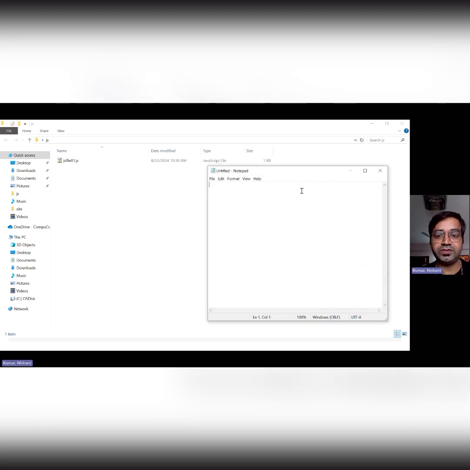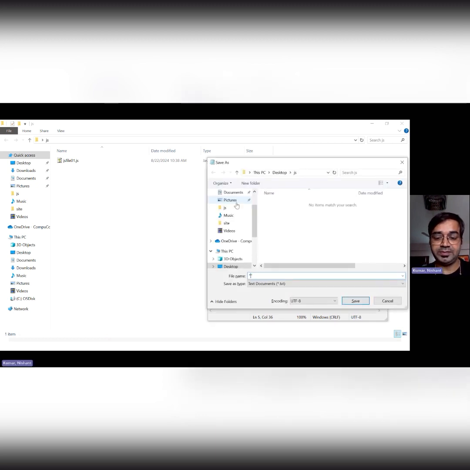So one JavaScript file is created. Then I create a new file by pressing Ctrl+N, and there we write HTML. I'm using an HTML tag to create an HTML page, and in that I'm creating a header tag, and within that tag we utilize the JavaScript file we have created, using the script tag. You mention the source, where your JavaScript file exists: file01.js is my file name available in this folder. If it is not in the same folder, you have to mention the fully qualified path before that. And in HTML, whatever tag you open, you have to close. So this is an HTML file.